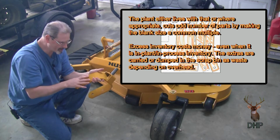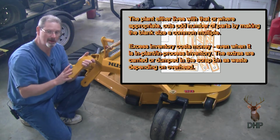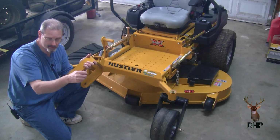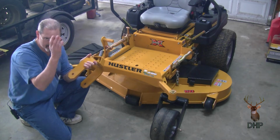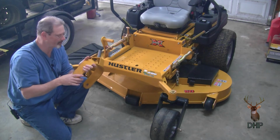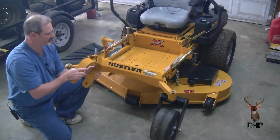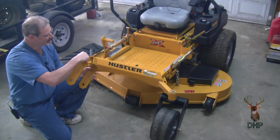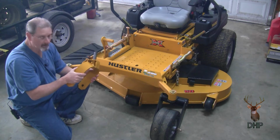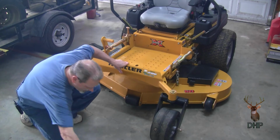So we put them in there, and now if they take something like that and they paint the whole sheet like you would a model car, like your child's model car that you glue together, it comes out in a big sheet and you cut them out. The edges where they're cut then either have to be touched up or repainted, or they're not at all. Now this, with the Hustler fork in this case, they actually band it with a top band that gives a very substantial fork. Now, one of the brands I mentioned was Ferris.